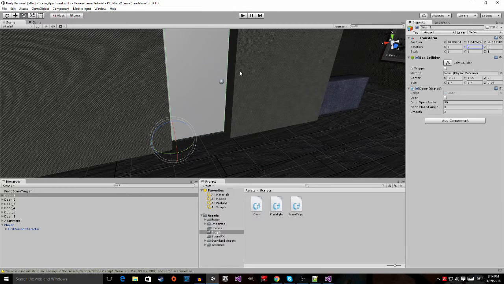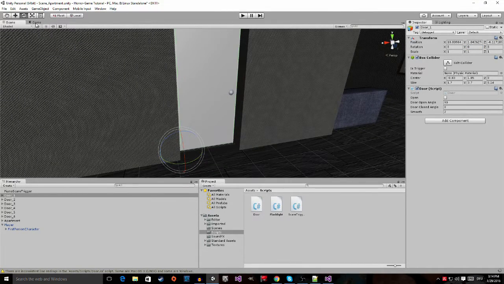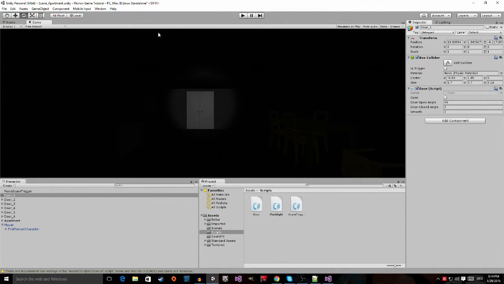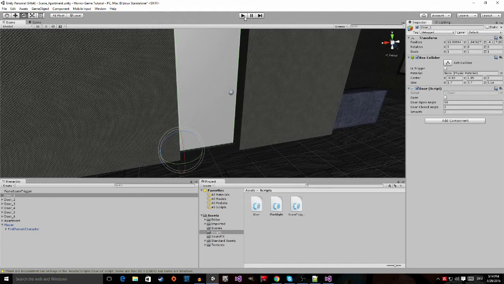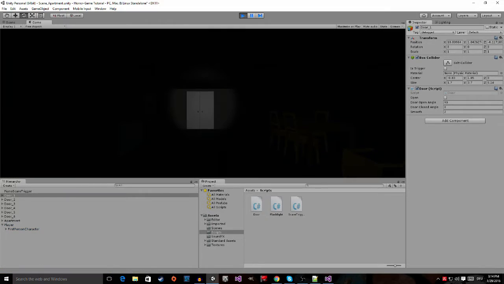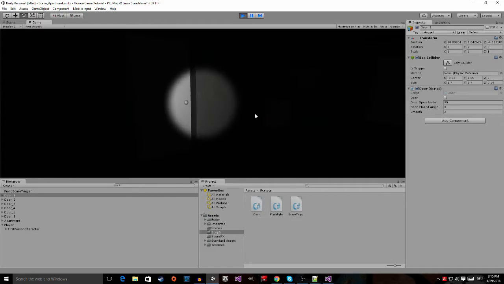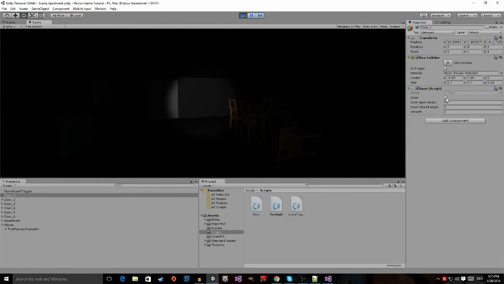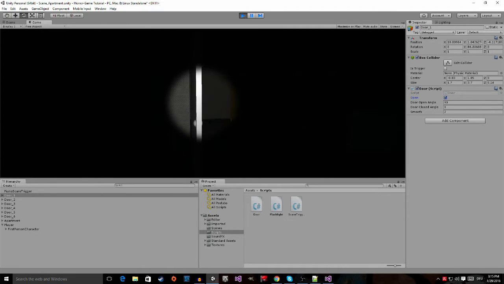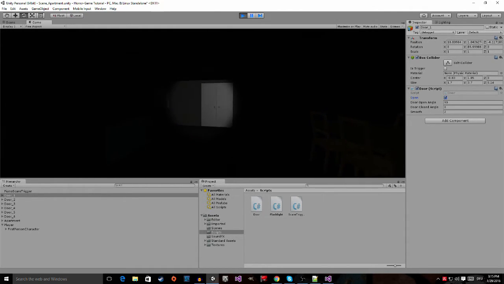And now if we go back to Unity, I'm just going to check that this is disabled. And if I now press play and look at the door and click on open right here, so I set this to true, you can see that the door opened. And now this is working with every other door.